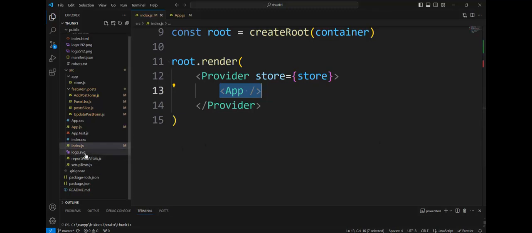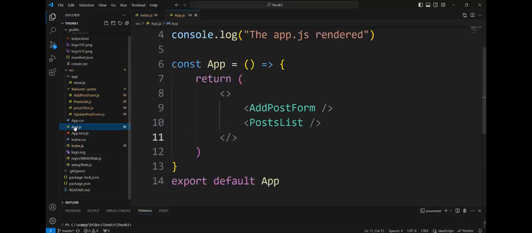And here we call App. Here it is the syntax for declaring a parent-child relation. AddPostForm and PostList, two components, are children of the App component.